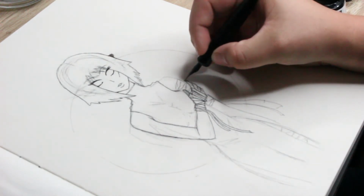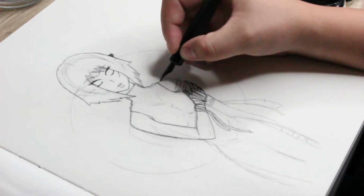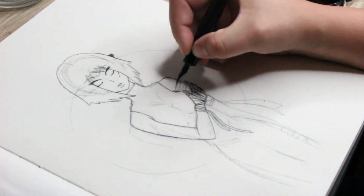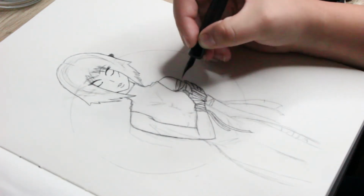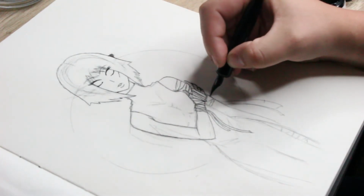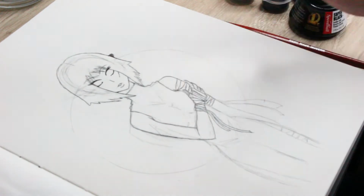So I wouldn't have been able to do that without Inktober pushing me to try something different, you know. Another thing that Inktober has done for me is that it's pushed me to really draw every single day. And like I said, I haven't done that since I was in high school. Honestly, I would draw maybe a picture or two every 3 or 4 months until recently, where I've been drawing every single day for the past 8 days.